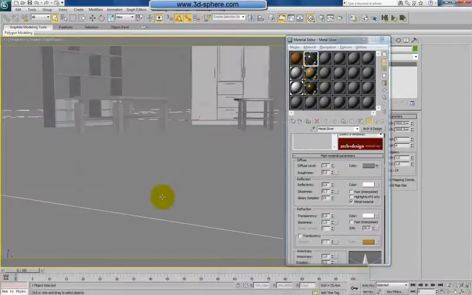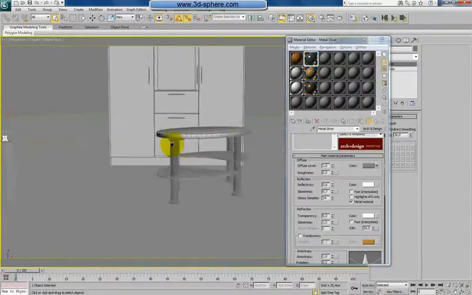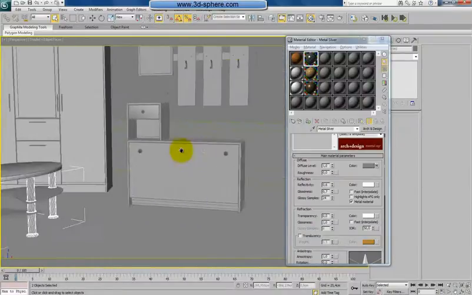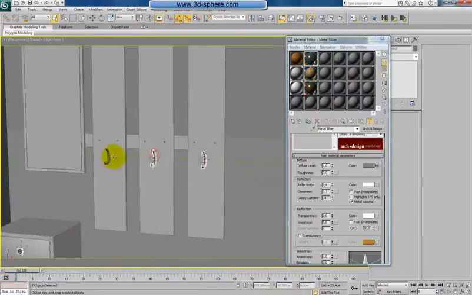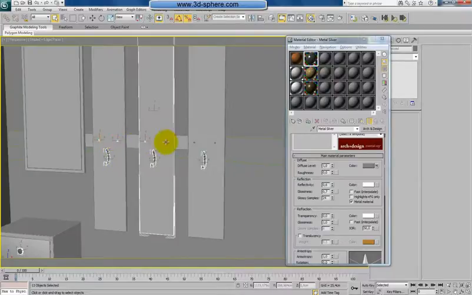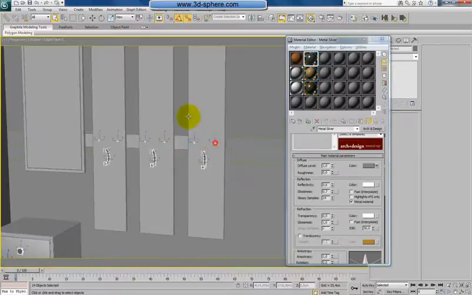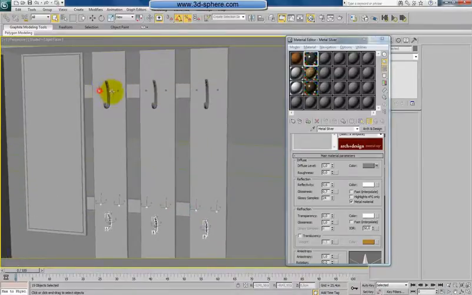So let's go to perspective and select these handles, and now all these objects. Also the small bolts which are created here. Okay, deselect that. So now we are going to just apply the materials and do the render.